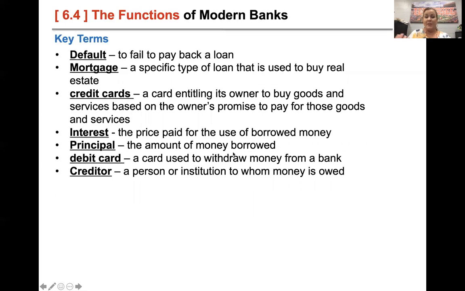Mortgage, this is specifically to real estate, whether that's personal or commercial. Credit cards. Yeah, credit cards. When you turn 18, everybody's going to start sending you stuff for a credit card because you're now an adult. And credit cards can get you into a lot of trouble if you are not financially savvy. Basically, a credit card is a line of credit or a loan.